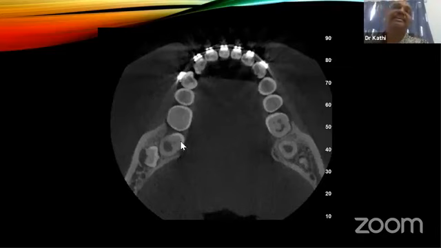So when there is such a thick cortical bone, I don't think the lower arch can be distalized because the cortical bone here will block the distalizing effect. This is a concept that you need to understand. Not all teeth can be distalized in the mandible because there is a limit on how far you can distalize. Especially if you see the segments lower down, you can see the roots are almost at the cortical bone.